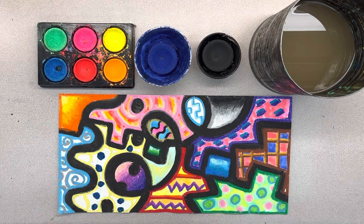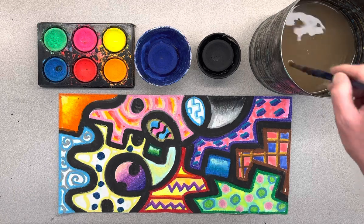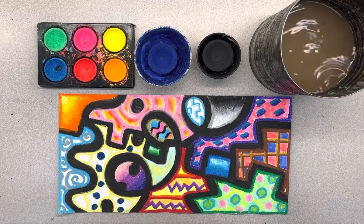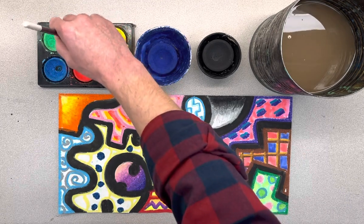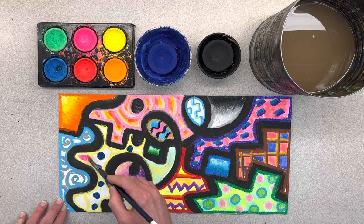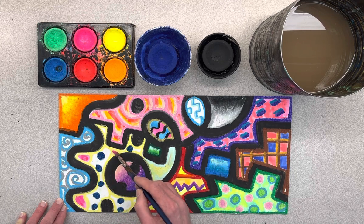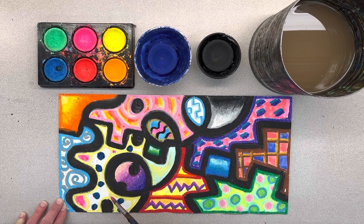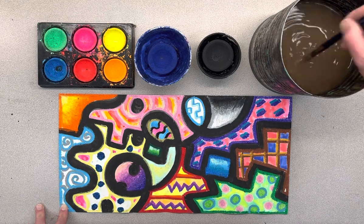Now let's move over to another pattern. I'm gonna do this one with two colors I've already used, and you're gonna find out why in a moment. I know that I used blue and pink here, but I'm gonna use blue and pink again, and I'm gonna show you what I'm gonna do to it to change it. So let's do the pink. And that's gonna go right up to my yellow line. It's part of the pattern here too. And then I'm gonna skip this row because that's gonna be my blue. And I'm gonna come down here. And then the pattern looks like it goes about right there. Then this other part of my pattern is gonna be blue.